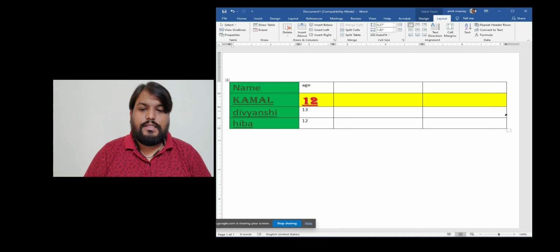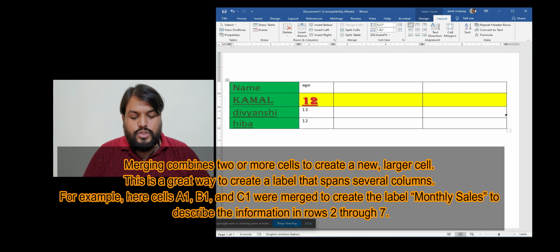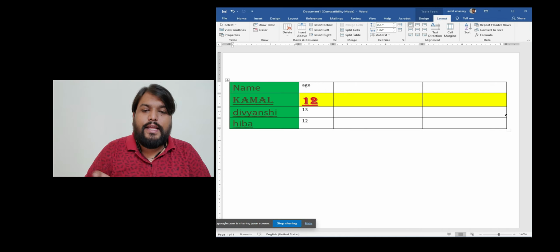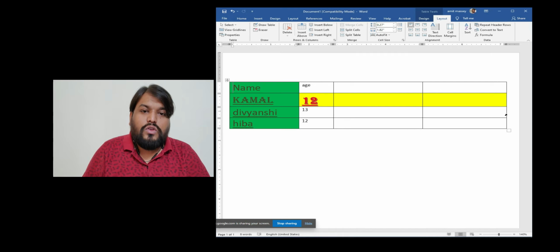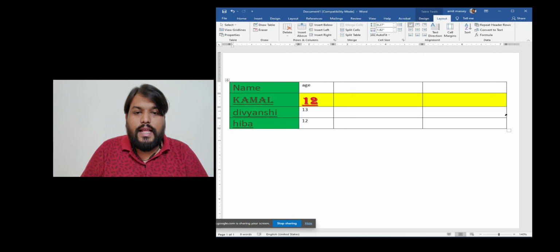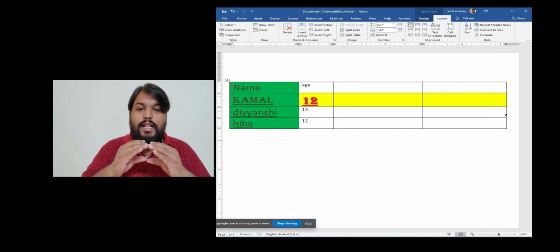Merging table cells. Let us understand what merging is. If you want to show some data value in a table which is spread across two or more cells, you have written a very long sentence or description and it is crossing from one cell to another, so you want to show it in a single cell without any division or line in between, you can merge the cells. Merging means combining the cells together and making one single cell.